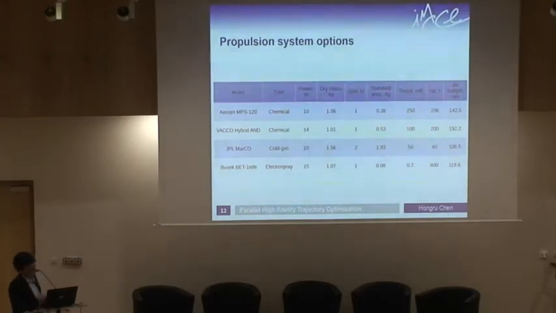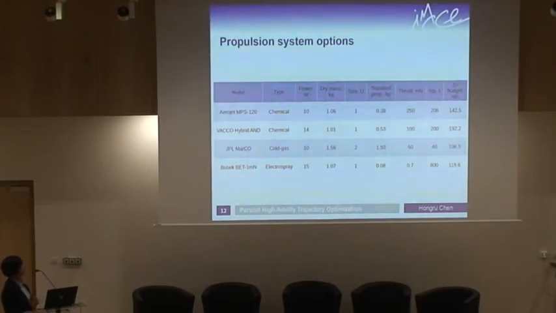So I did some investigation and found some types of propulsion systems that meet the delta V requirements I showed before for the thrust that they have. The PHITO bat electro spray thruster comes with relatively high thrust. 0.7 millinewton is higher than other electric thrusters we can find. The third line, the CubeSat one, occupies more space and mass, but its delta V budget is smaller than the electric one.